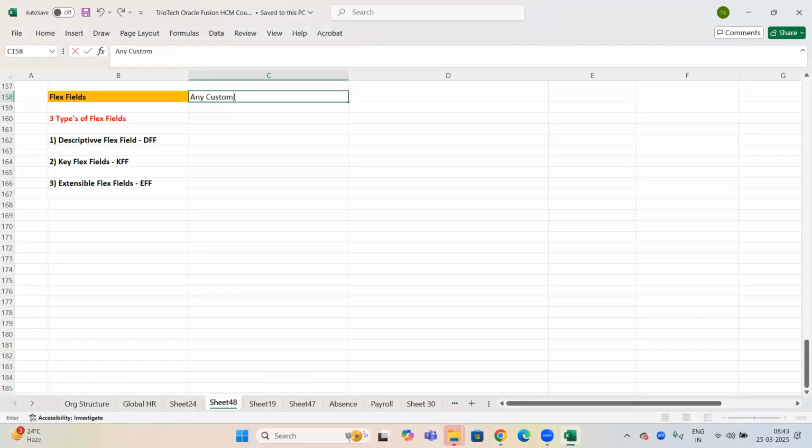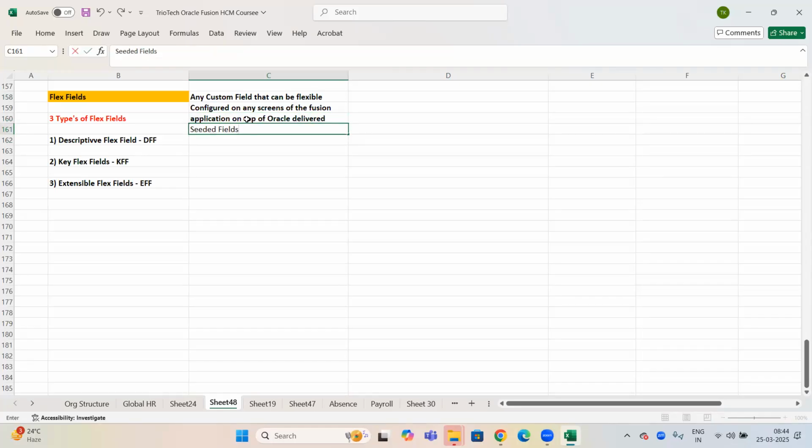Any custom field that can be flexibly configured on any screens of the Fusion application on top of Oracle delivered seeded fields.